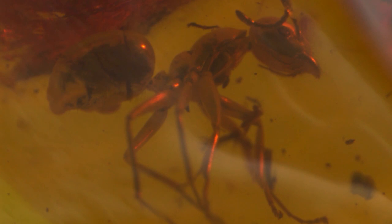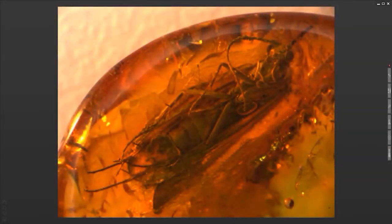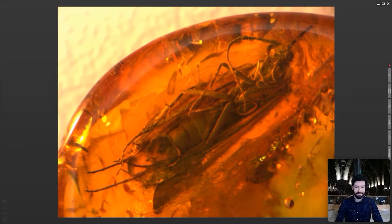We're now just coming to the end of that specimen, and it's time for your final challenge. And this is a rather wonderful caddisfly. It's ventral view, so from its tummy side. And we're going to be zooming in a little bit and shifting the focus down towards the head and thorax and then back again.